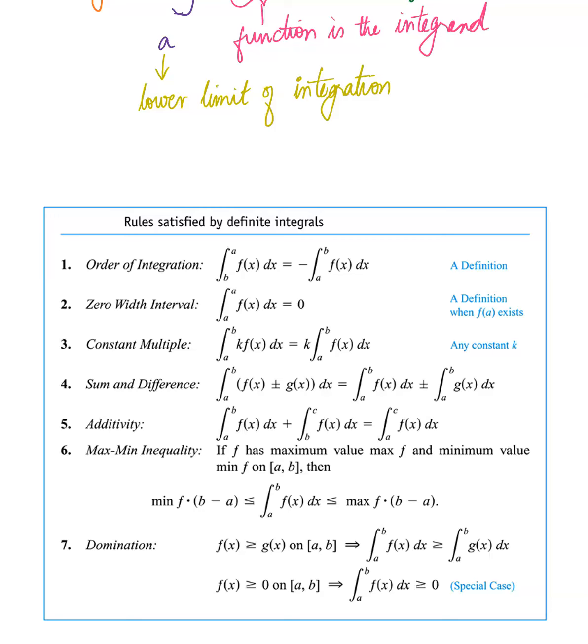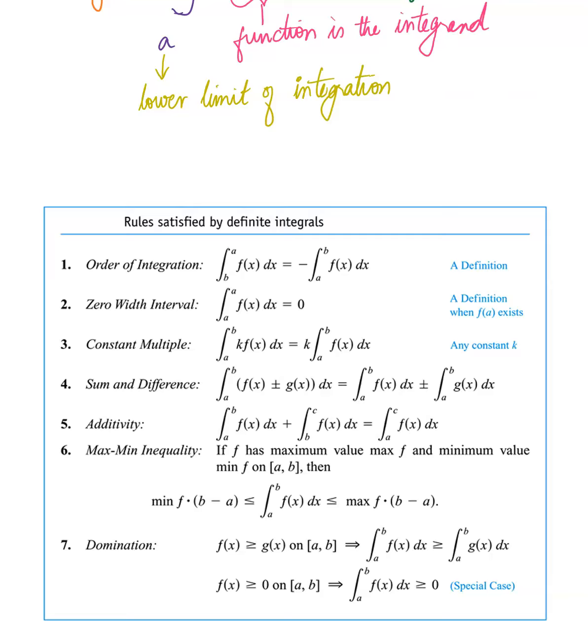So in that sense, the order of integration is very important. And what this rule says is, if you have the order mixed up, if you went from b to a, in the opposite direction, then that opposite is indicated by the negative, and you adjust the limits properly so that the lower limit is on the bottom and the upper limit is on the top. So this order of integration rule adjusts it for you if you wrote the order incorrectly, or if the order was meant to be written that way in some circumstances, as we will see. Okay, so it's very important that we consciously put the order the way it should be.